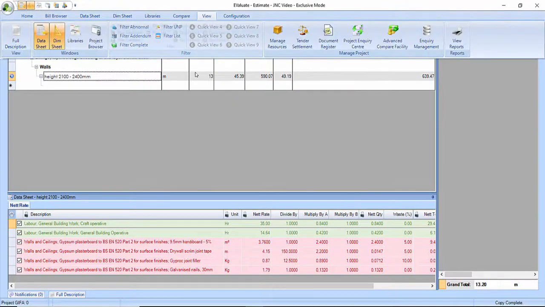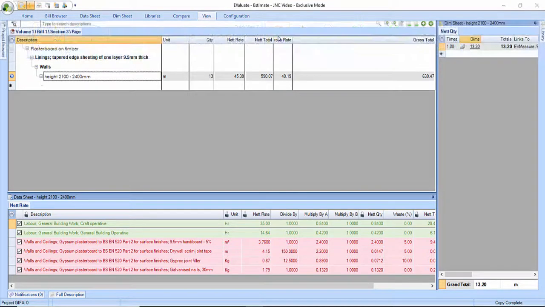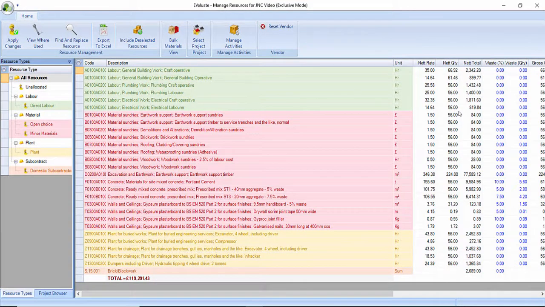Once you have priced up your bill of quantities and done your measuring, you would then maybe want to manage all the resources you're using in this bill, every single labour, material, plant, and you can amend the rates via this part of the system. So maybe your labour you want to amend to £20 an hour. You can replace your resources from your library. You can also send out inquiries to suppliers.